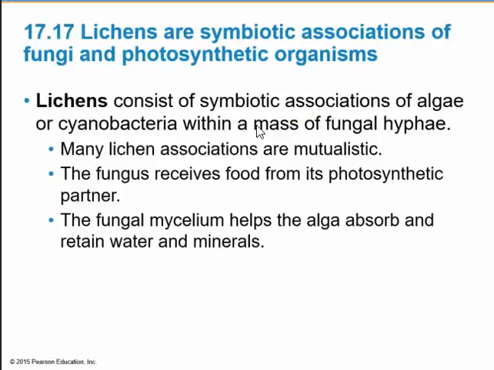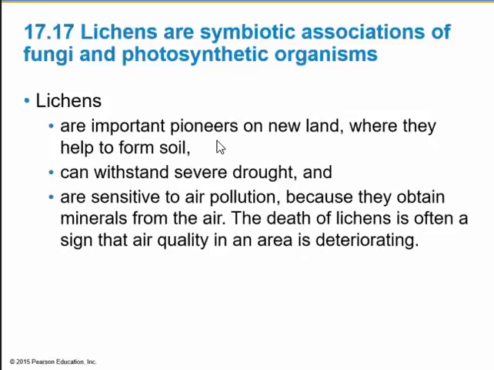A symbiotic relationship, most of which is mutualistic. Fungi and algae, or blue-green algae, or cyanobacteria. The fungus receives food from the photosynthetic partner. The fungal mycelium provides a house for the algae, essentially. Lichens are some of the first, let's say after a volcanic eruption, the ground is bare, no plants, nothing's grown, just rock. Lichens are the first to colonize. They'll grow on the rocks, and by digesting and breaking down the rock, form soil.